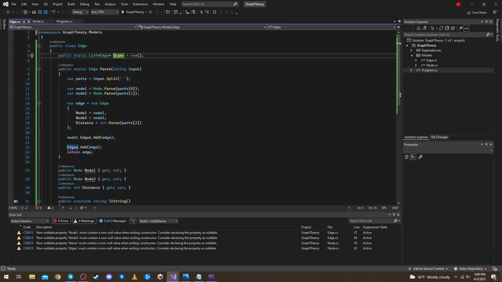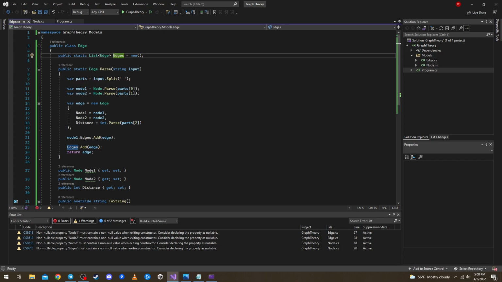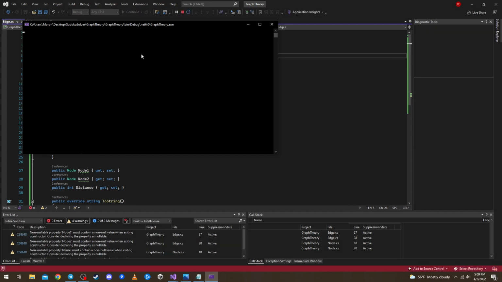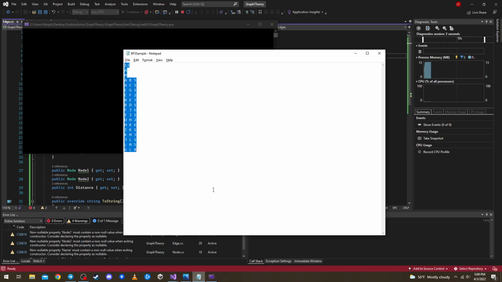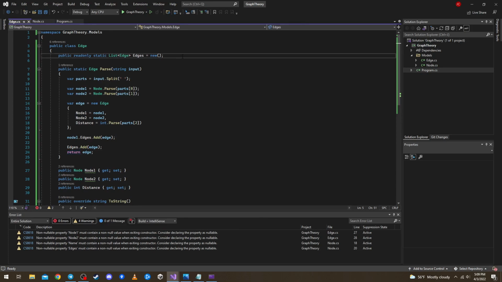So that could mean, what if we made it read only? Will it then again be the same problem? Node's edges get return null. Why can't we access our edges?